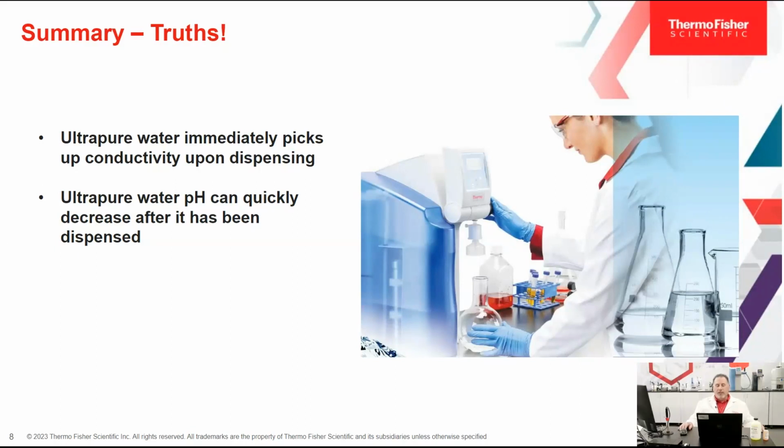Again, the pH is going to quickly decrease after the ultrapure water is dispensed because pH really isn't a good measurement of ultrapure water. That ultrapure water has a low buffer capacity and is also picking up that CO2. So again, it's much more useful to monitor and control the pH of the prepared solutions than the pH of the ultrapure water when making that solution.